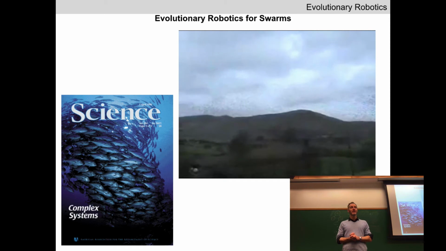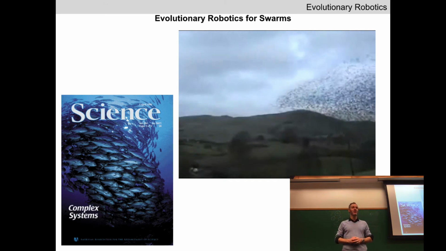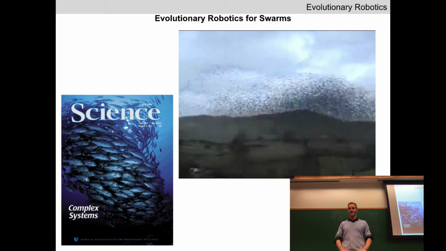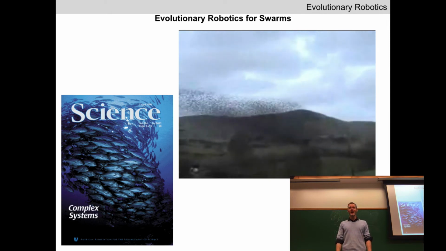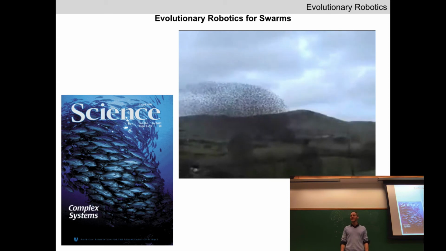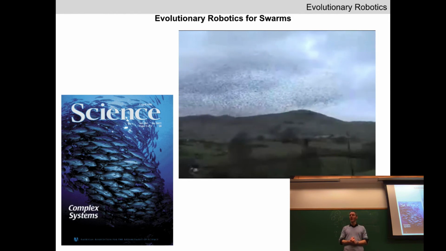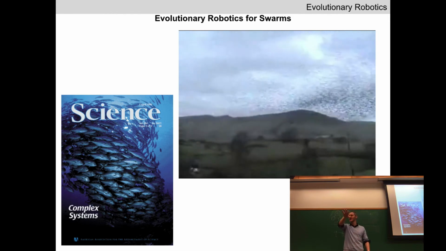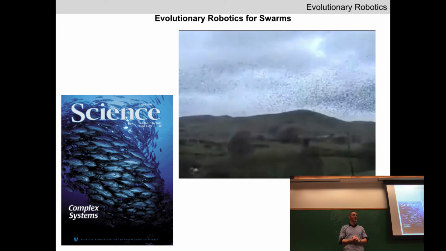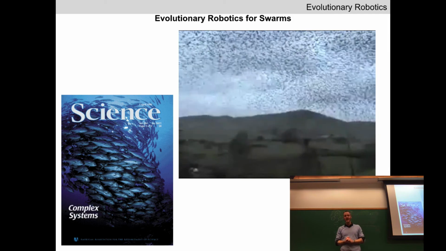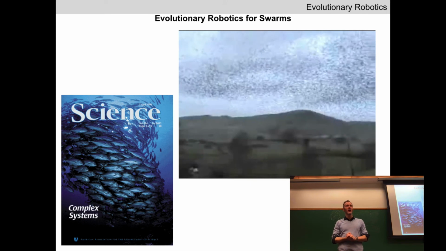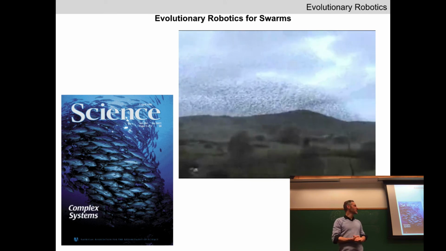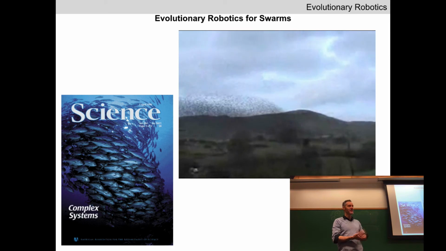What about the leader? Which starling here is saying, okay guys, let's go this way, let's go that way? There is no leader. There is no leader, right? So again, thinking about thinking is misleading. In a lot of robot swarm projects, people create 10 robots and say, okay, this one is the leader and it's going to send out a signal to the other 9 about what direction to head in, which works fine for 10 robots, doesn't work so well for 100 robots, certainly doesn't work for 10,000, and clearly doesn't work for however many starlings are in this video.